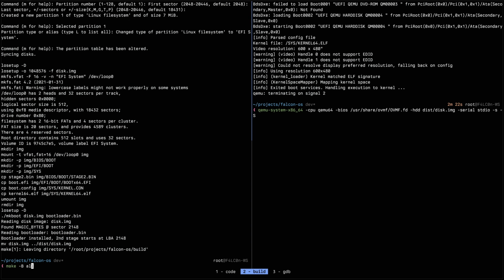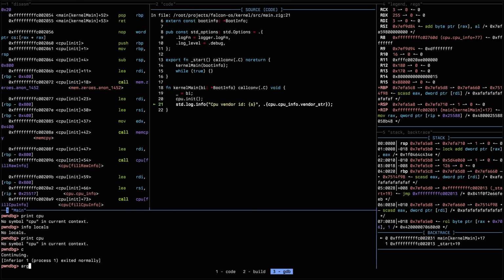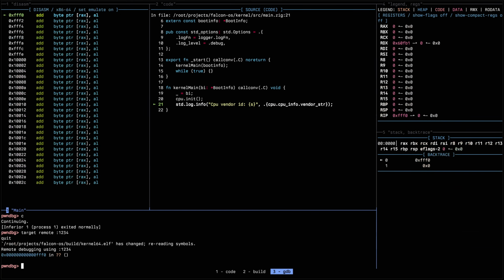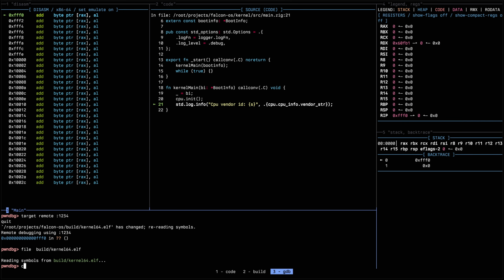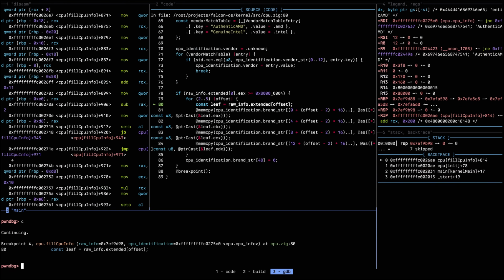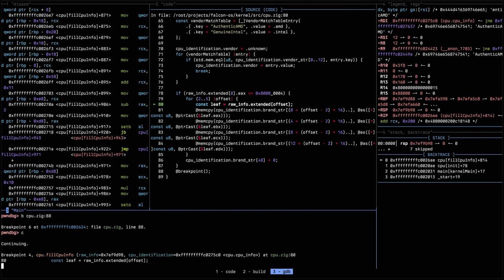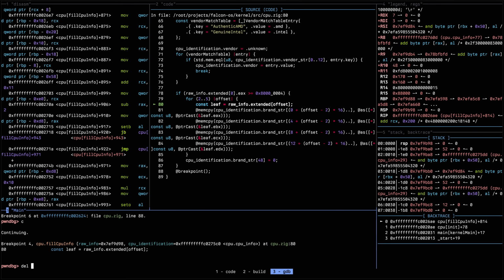Okay, let's do something like that. Get rid of you. Do something like target remote 34. And just for good measure, I'm just going to add a breakpoint at, del 3.